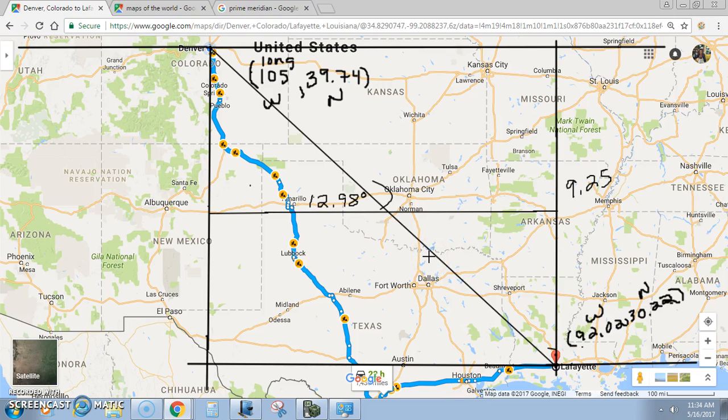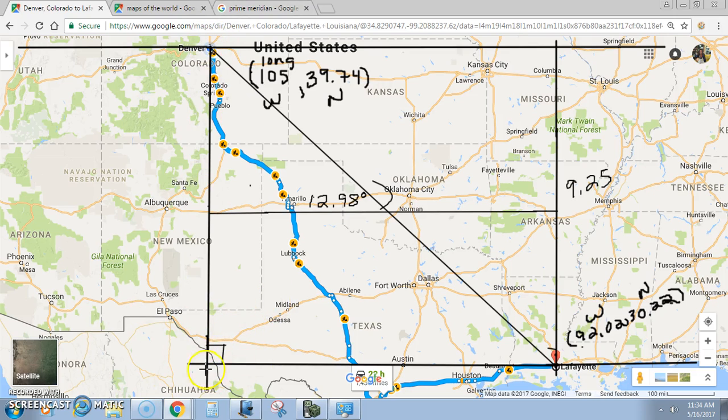But say I was going to fly a plane, you want to take the most direct route from there to here. If you've ever heard "as the crow flies," that's what we're trying to find, this hypotenuse here. So if you look at what we've done here, we've actually created a right triangle. Did you see down here where I just drew that right triangle?